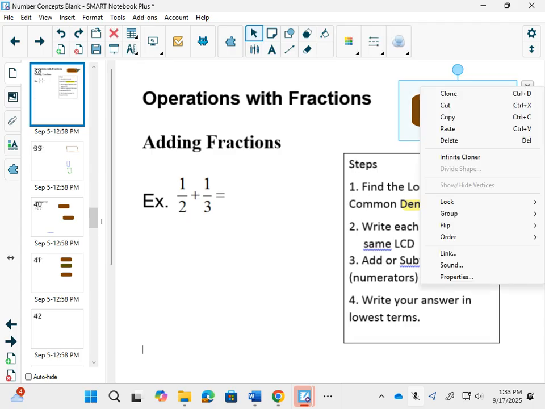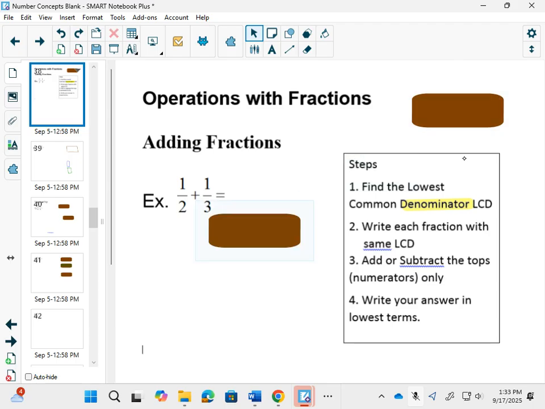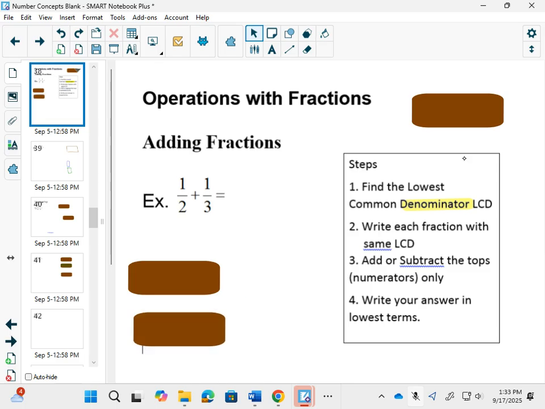Okay, I have this chocolate bar. I have 2 chocolate bars. And unfortunately, I ate half of one. He was hungry. So does it make sense that if you cut this chocolate bar into 2 pieces, that would be a half? And I ate half of it. Gobble, gobble, gobble.